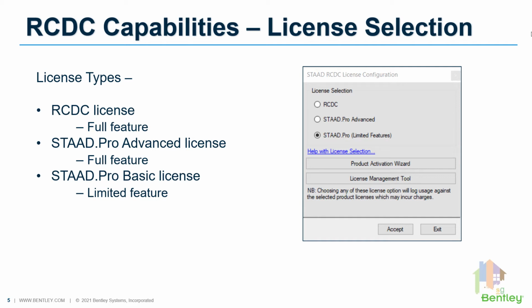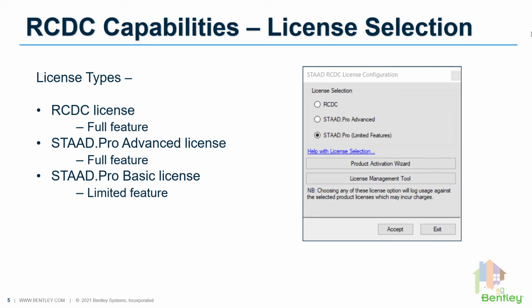If you have a STAAD Advanced license, then you can use all features of this module, only if you use Connect Edition. So if you have a STAAD Basic or Advanced license and are still using the V8i version, then you cannot access this Advanced Concrete Design module. If you want to use this module, simply upgrade to the latest Connect Edition version.